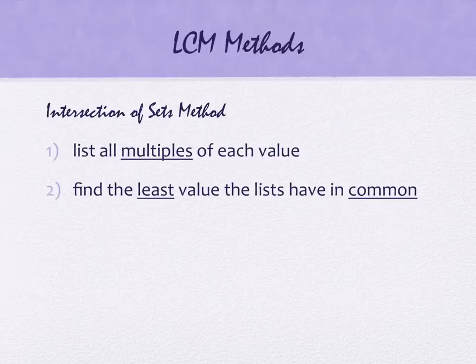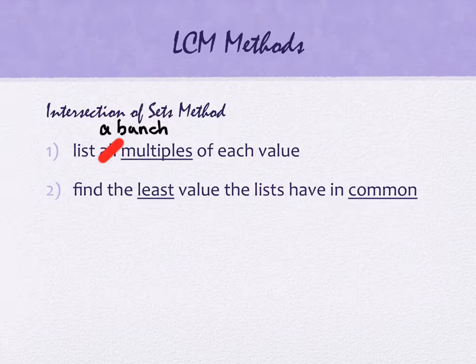All right, this method right here is a little bit less hands-on, but it still works very nicely for wanting to write out lists of multiples, which is kind of what happened on the last problem, but just from a visual standpoint. What you do is you list, it says all multiples, which is totally not true. So take this word all and mark it out and write a bunch. I know that's so specific, but just pretend for a moment.